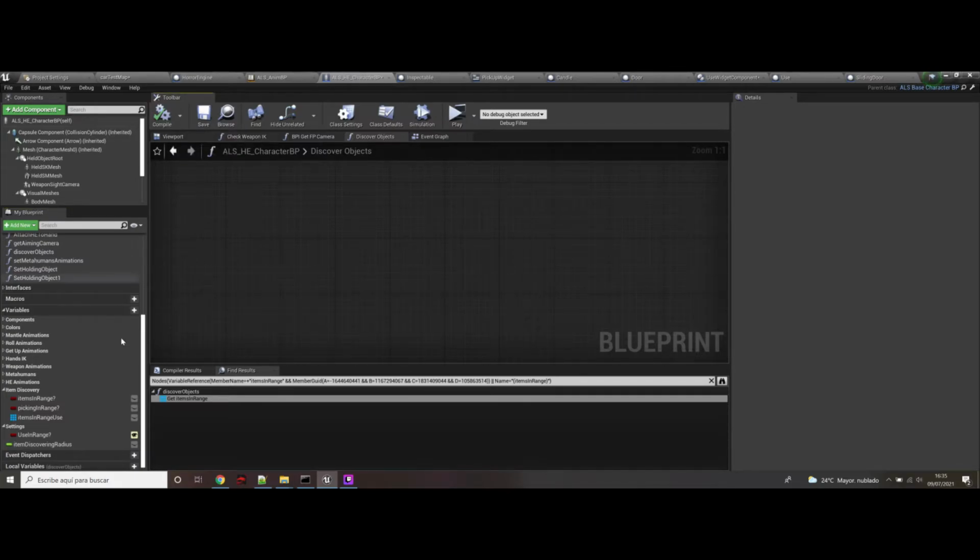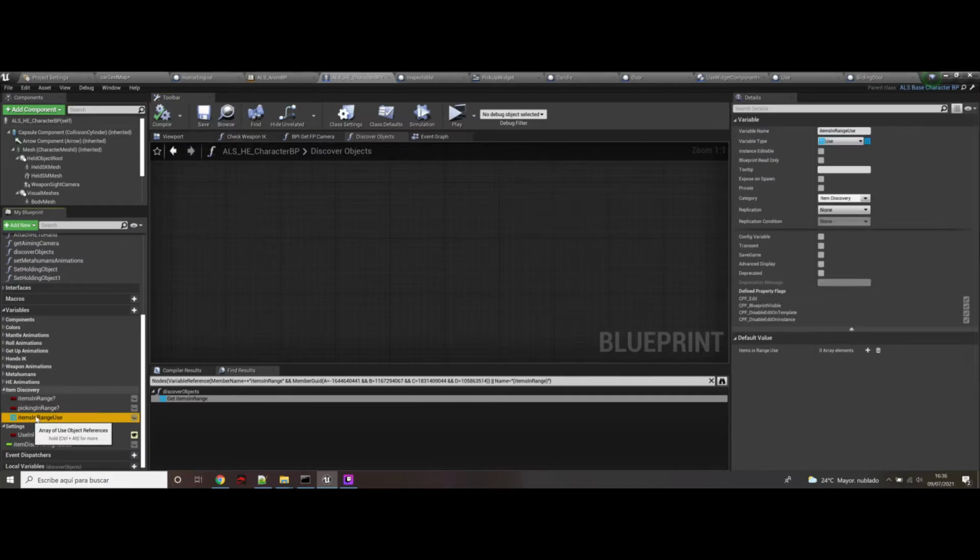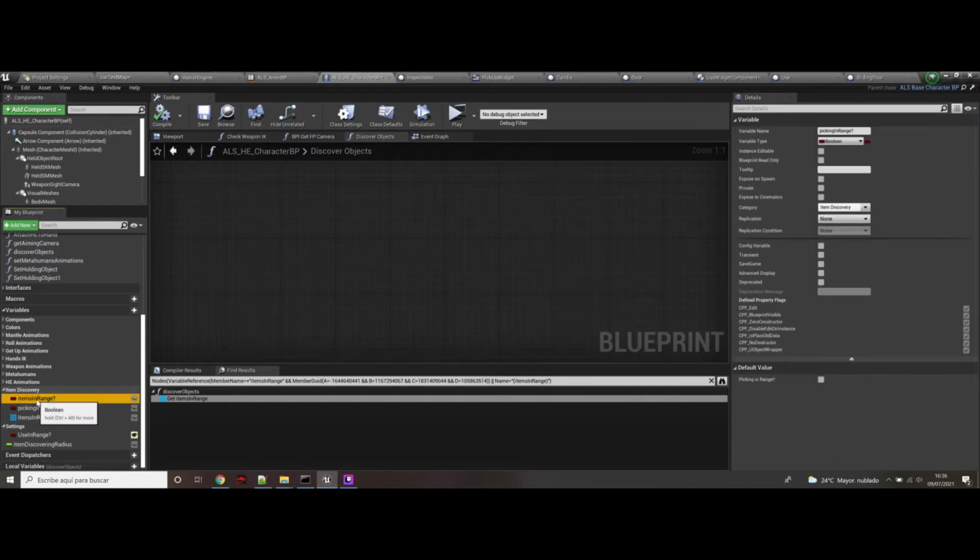Okay, so I created an items in range use, that is a use for horror engine, and it is an array. You can click in here and set an array. Okay. I created two booleans. One is items in range, that is false, and picking in range, that is false as well. Okay.